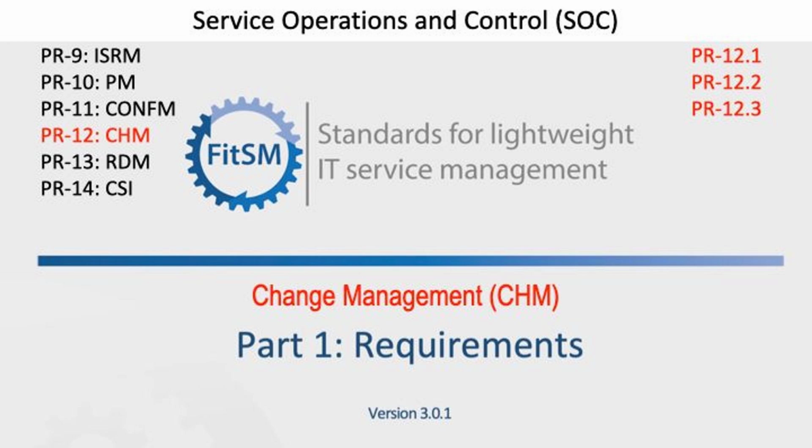PR 12.3 Changes shall be assessed in a consistent manner, taking into consideration benefits, risks, potential impact, effort, and technical feasibility. PR 12.4 Changes shall be approved in a consistent manner. The required level of approval shall be determined based on defined criteria. PR 12.5 Changes shall be subject to a post-implementation review as needed and closed in a consistent manner.